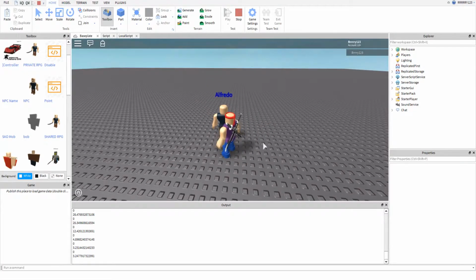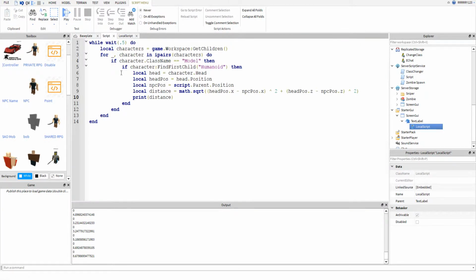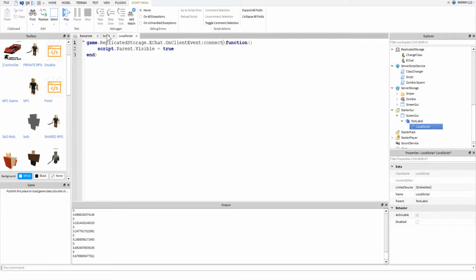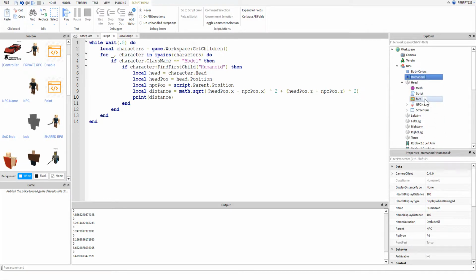But it looks like it's working to me. So, yes, I think that should be good. To avoid the NPC locating itself, you might want to change the name of the humanoid.